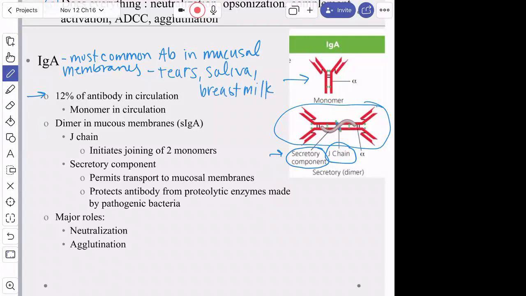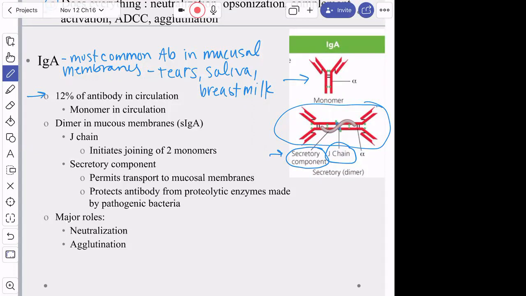Okay, so one more way that the mother can help protect her newborn baby is by passively giving the newborn child some antibodies, some of her own antibodies. Okay, so sometimes students get that mixed up. IgG crosses the placenta, IgA is in the breast milk. So you think baby and you kind of get them mixed up sometimes.